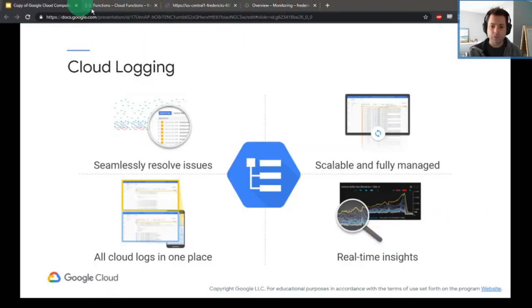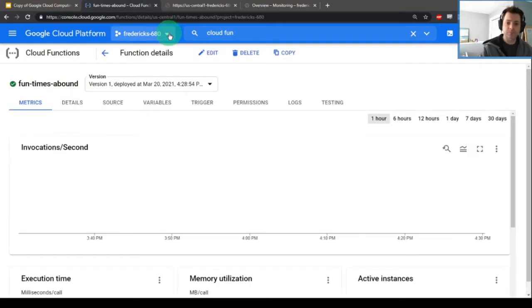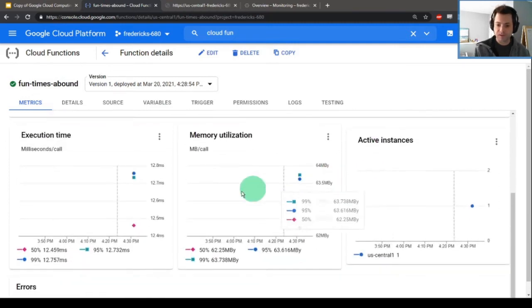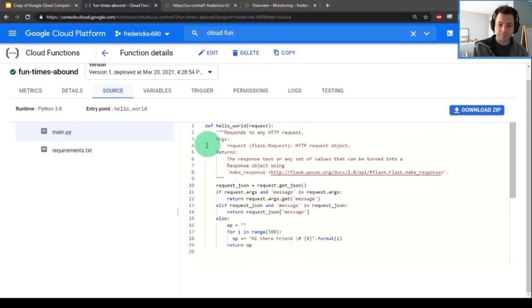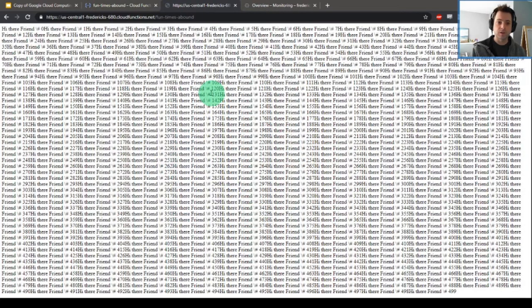But with the logging, so that was monitoring, just kind of a brief foray into that. Logging is something interesting as well. So I created this simple cloud function here, okay? Python 3.8, and I've called it once. I don't see any invocations per second yet because it hasn't had enough time to collect data. But what this thing does is it just prints out a bunch of data, and I just had it randomly spew some information out.